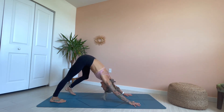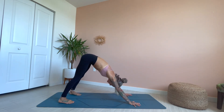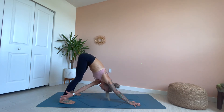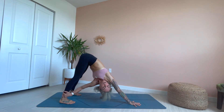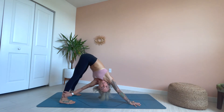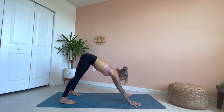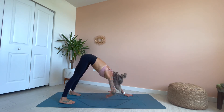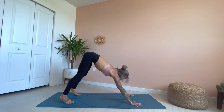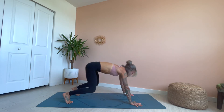Pedaling out one more time. Shorten your down dog one footprint, then reach back with the left hand and catch the outside edge of the right ankle. Start to twist — pulling the heart underneath that right arm, gaze is up underneath the right arm, drawing the right hip back in space, releasing the head and neck. Switching sides — left hand goes down, catch the left ankle with the right hand, pull the heart underneath that left arm, gaze is up underneath the left arm. Soften into the neck, really ground through the left hand, draw that left hip back. Release the right hand down to the mat, gaze forward between the hands, bend the knees, and slide through to your seat.